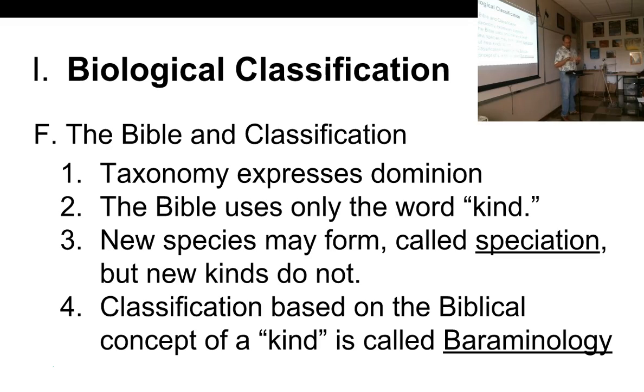And then when you group genera together into families, you're not just saying that these genera share characteristics, you're saying that these genera are related to each other. And at some point, there was a common ancestor that gave rise to all of these genera, all of these species. Taxonomy, as I just presented it to you, assumes evolution. So, as Christians, we can use the words family, genus, species, kingdom, phylum, class. We can throw those words around. We can use the words Mammalia, Cetacea, Delphinidae. We don't have to feel like we're betraying God by using those words.